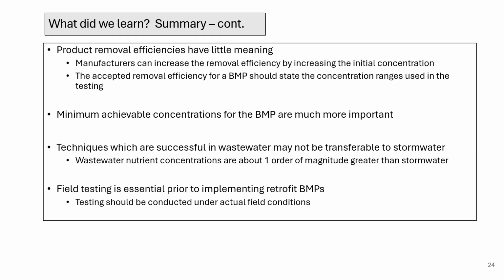It's also vital to recognize that techniques successful in wastewater treatment aren't always transferable to stormwater. Wastewater nutrient concentrations, for instance, are typically about 10 times greater than what we find in stormwater. This significant difference means that a process effective in a high-concentration environment may not perform similarly in a low-concentration stormwater setting. This brings us to the importance of field testing. Before implementing any retrofit BMPs, especially, conducting thorough testing under actual field conditions is absolutely essential to truly understand its performance and effectiveness for the specific stormwater challenge you're addressing.